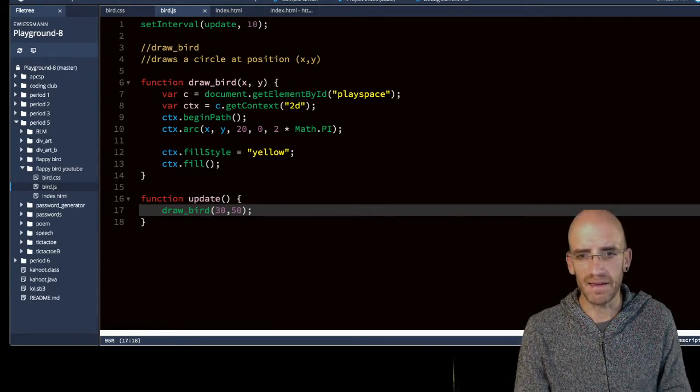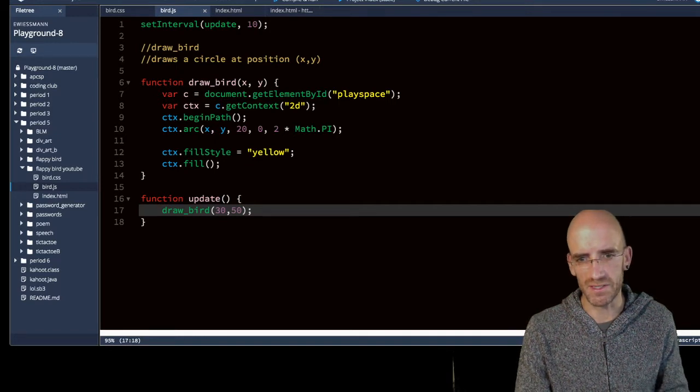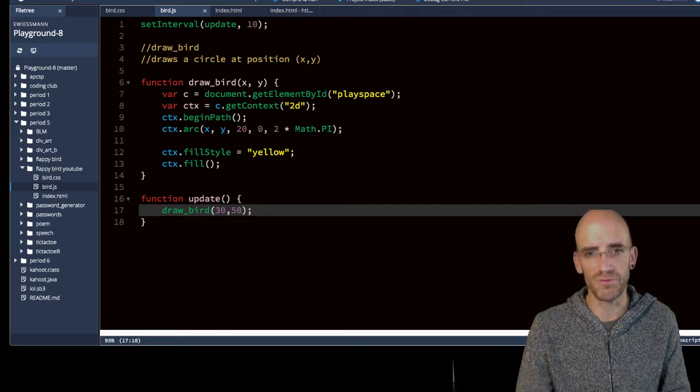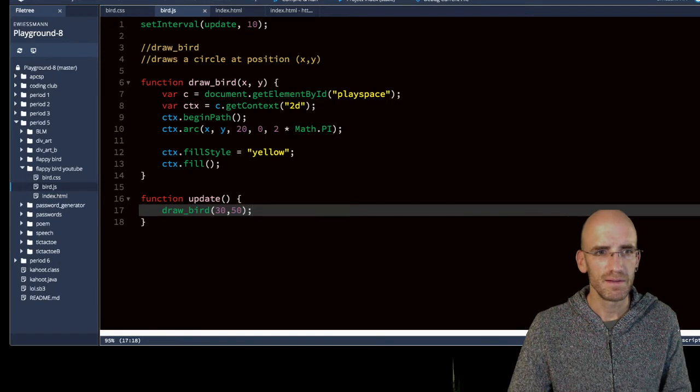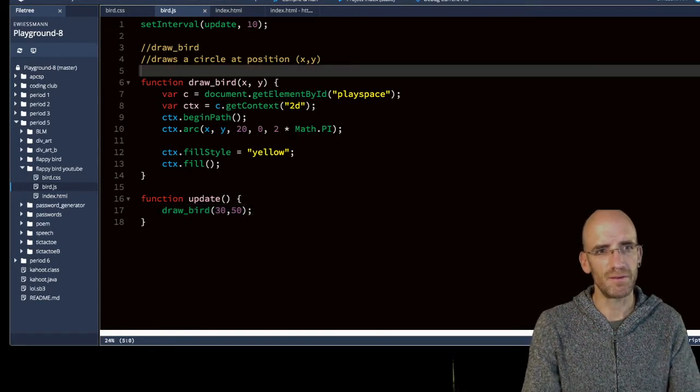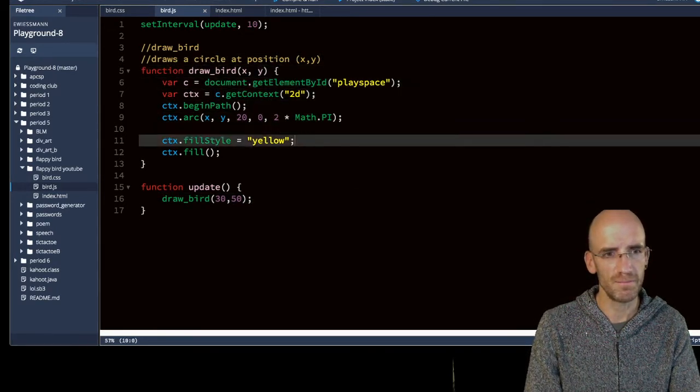But then we don't want the bird to just sit there, so we're going to move the bird. So we're going to make another function called moveBird.